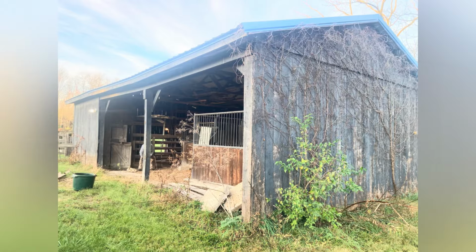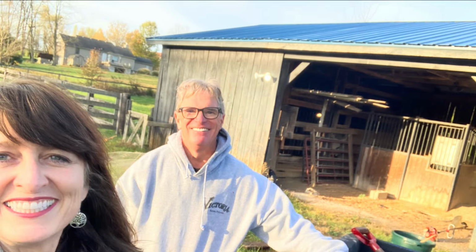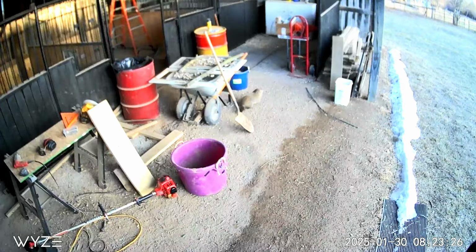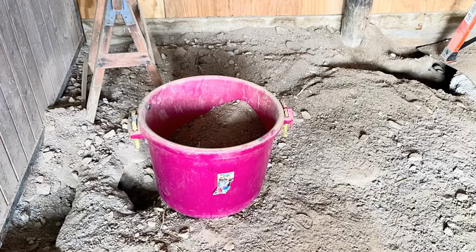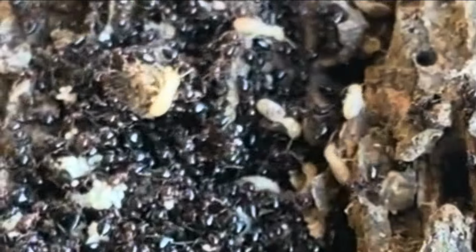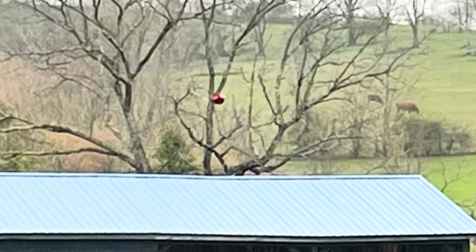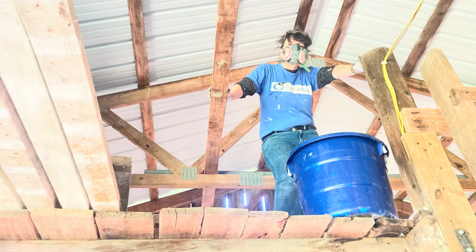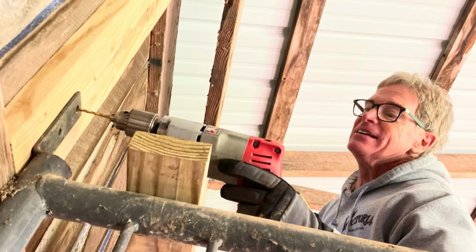This beautiful old barn was our first challenge. It used to house horses, but it had been abandoned for years. The groundhogs had taken over and done severe damage to the foundation and piled dirt against the walls, bringing termites. An eerie red balloon hovered over us on our first day. I started cleaning raccoon mess in the hayloft, and Steve started building a place to keep our chickens safe.